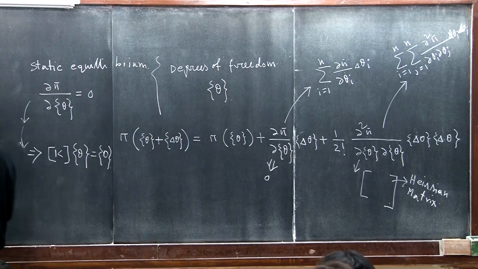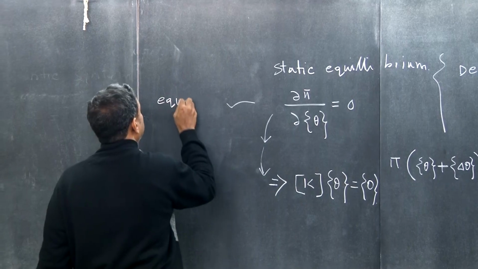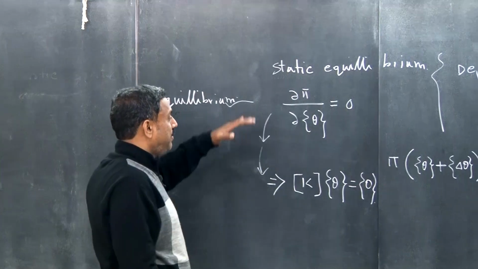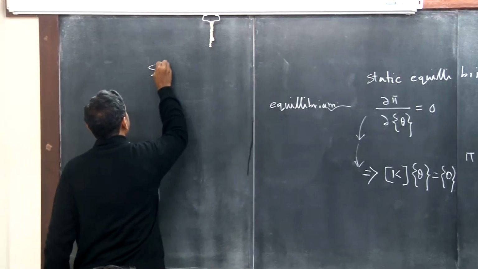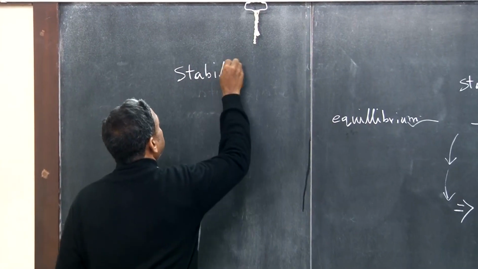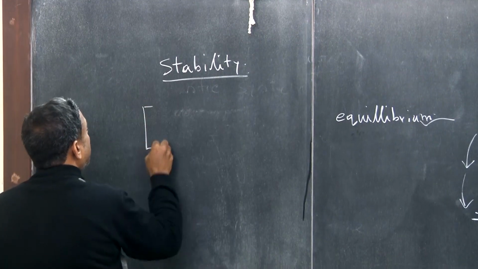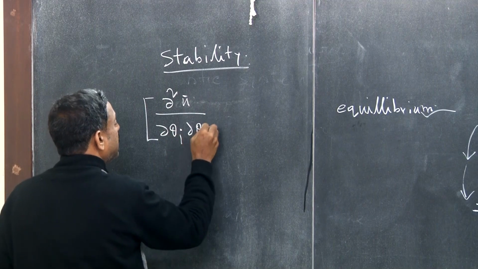So you understand from here how we define stability of equilibrium. We have defined equilibrium by the gradient of a potential. This defines equilibrium. That's what we have learned over all our mechanics courses. Minimization of the potential energy is the equilibrium. Now for the stability of equilibrium, which is higher order information, you have to consider the higher order derivative, the second derivative with respect to delta theta i, delta theta j.